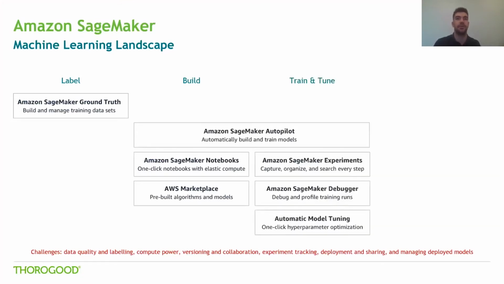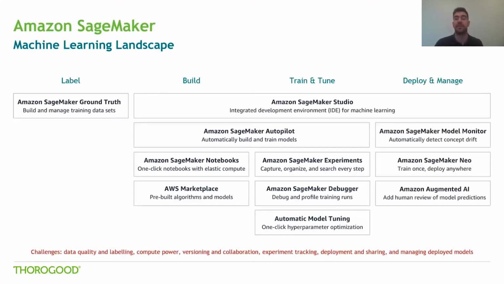There's also a challenge with collaboration, and notebooks allow for interactivity across every member of the team within the same code. And then as far as training and tuning our models, experiment tracking is a challenge, as are the investments needed to train our models and evaluate and tune them, maybe evaluate some more. We can handle these in a robust way and even in parallel using Experiments. And we can take some of that heavy lifting off of our data scientists by automating model selection, model training, and model tuning through SageMaker Autopilot and automatic model tuning offerings.